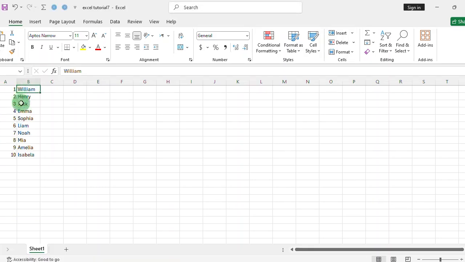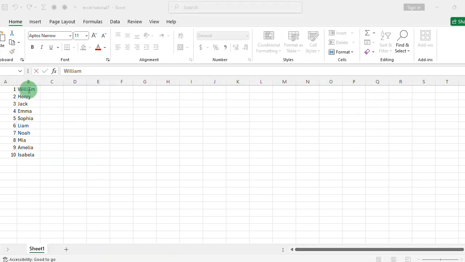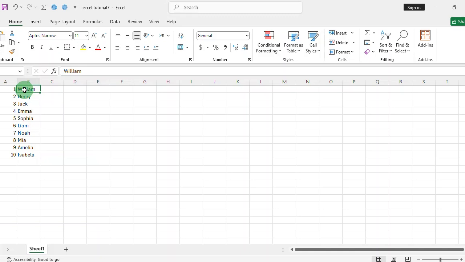I type in the names of employees. Edit the cell by double-clicking it and move with arrow keys. Pressing Enter moves to the lower cell, and pressing Shift-Enter moves to the upper cell. With Tab, you can move to the right cell, and with Shift-Tab, you can move to the left cell.